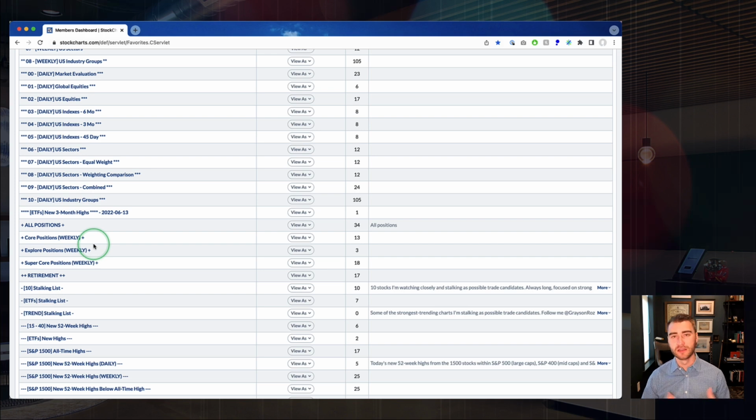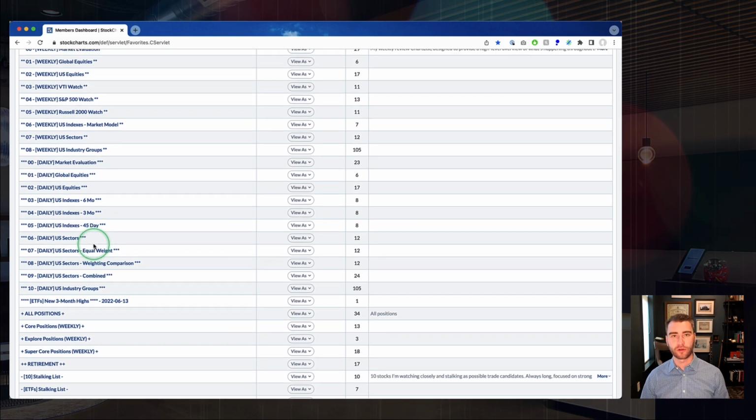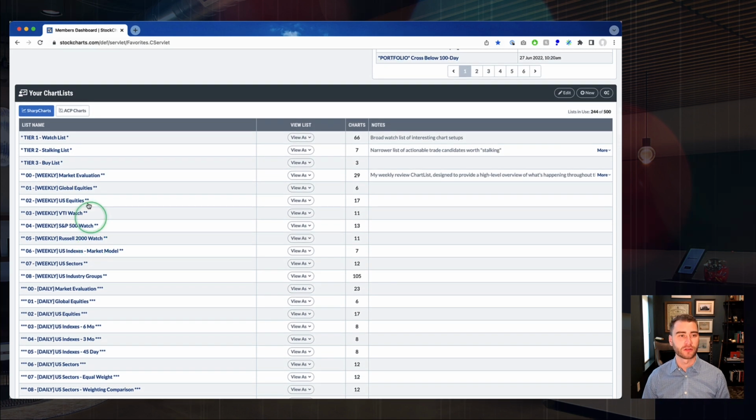Now, the second one is the step before my All Positions chart list. This is actually the one that we were just looking at. This is what I call my tier 1 watch list. We've talked about this on the show in the past. I actually have 3 different watch lists, as you can see. I have a tier 1, a tier 2, and a tier 3, and I basically move things through those different tiers. The tier 1 is kind of a dump bucket, stocks that I want to keep an eye on, things that have come across my screen that I find interesting.